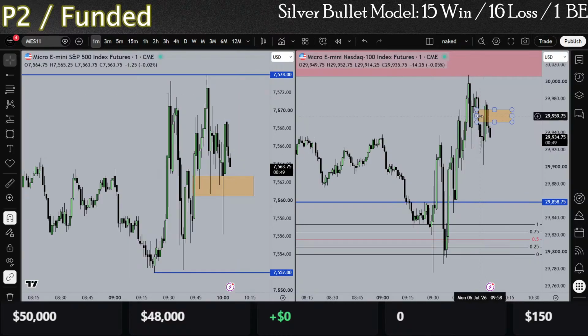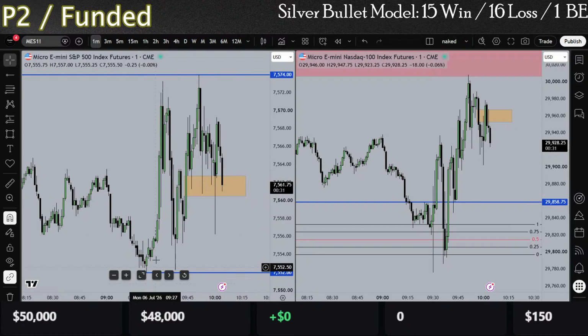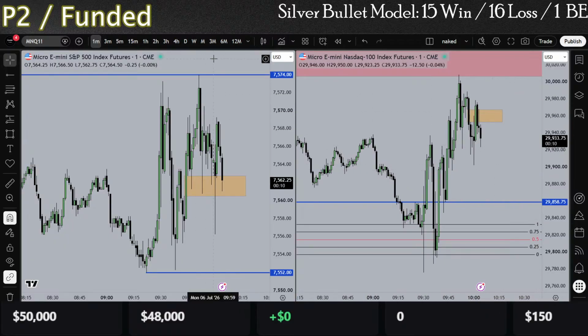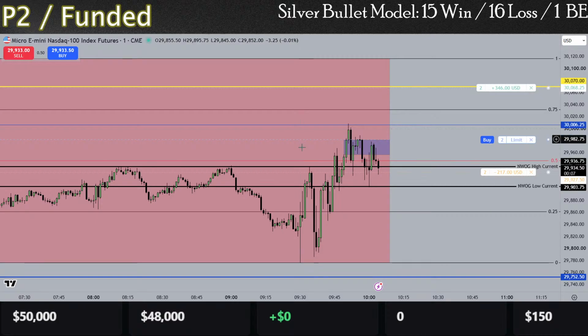But yeah, initially it failed to inverse this fair value gap right away. ES traded to a small little inefficiency up here, also rejecting that. It has this large long wick, so consecutive encroachment of that wick is something to watch, I suppose. But still, those relative lows on ES are way closer to the price and cleaner, so they could be attacked as a run on sell side, and that could set up a potential SMT on the lows plus a potential run higher afterwards, I would say.